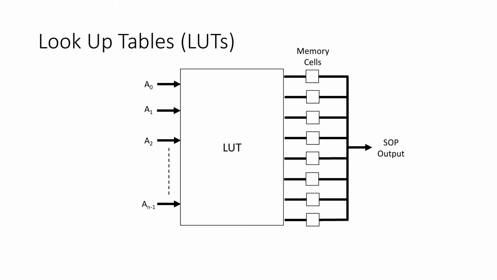Due to this exponential growth in memory size, the number of inputs is usually small. A typical FPGA lookup table will have either 3 or 4 inputs and will make use of expanders for more complex expressions. These memory cells are programmed to replicate the truth table for a desired function, with this program pattern being known as the lookup table mask. As we program this mask instead of using gate arrays, there's no hard limit to the number of terms in the resultant SOP expression. For this reason, FPGAs are capable of handling far more complex digital designs within fewer resources, and only require expanders to increase the number of inputs for an expression.